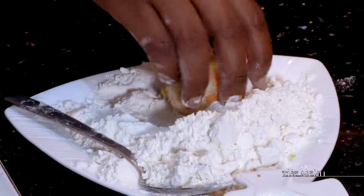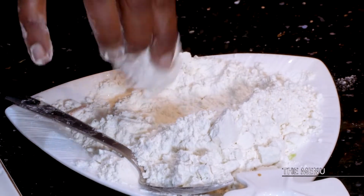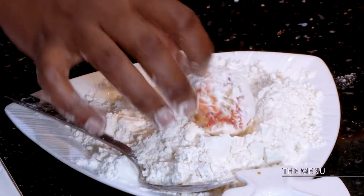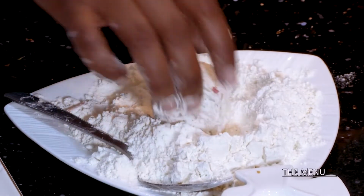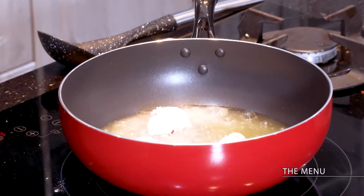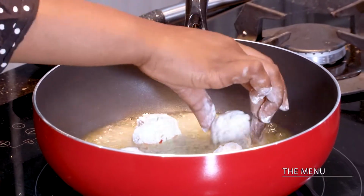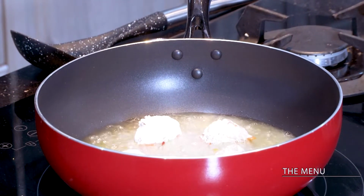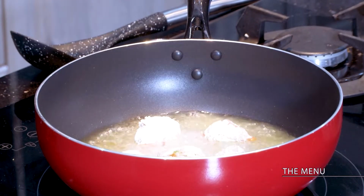Then in goes... I love this. So I need about 2 or 3 minutes on each side. And I've got some lovely meatballs. Remember I said I'm pairing this with a beautiful honey and soy sauce. Luxury, health, all in one. Whoever thought the two could go hand in hand.